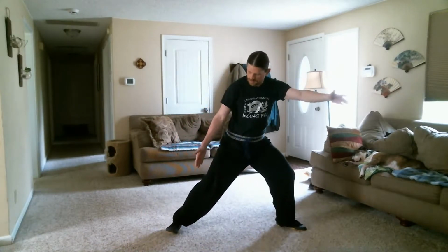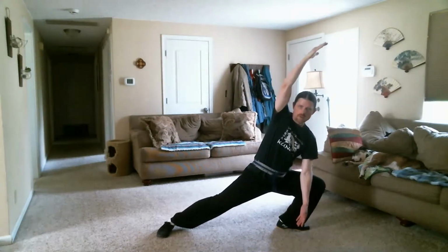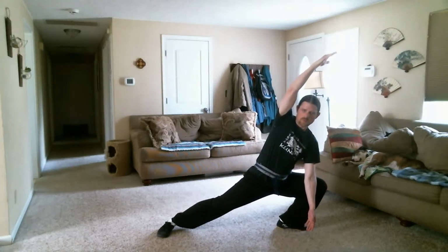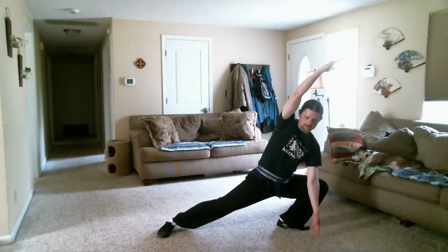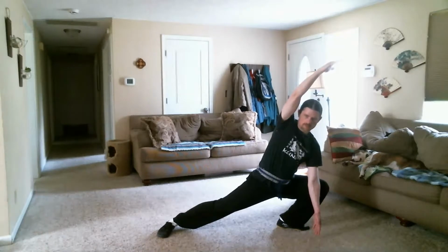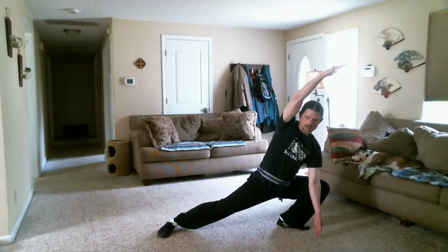So the left toes are forward, right toes are to the side now. And again, if this is as far as you go, then good. As long as you can feel it stretching the insides of these legs, sink down as far as you can. Try to keep the feet flat on the floor. Okay, let's go back to the other side.